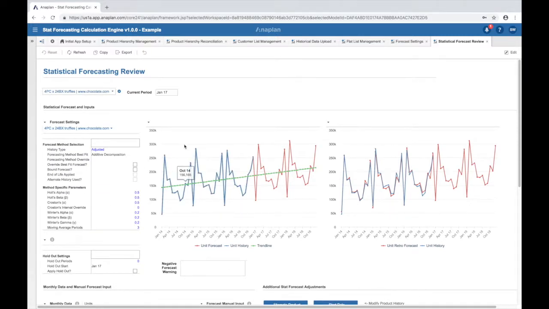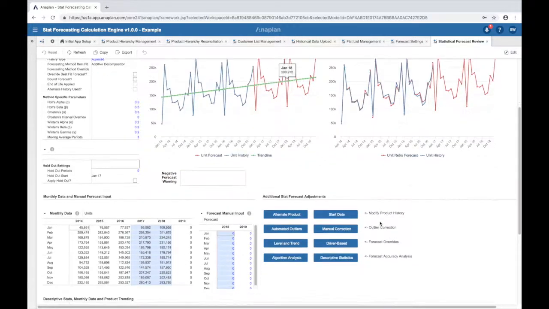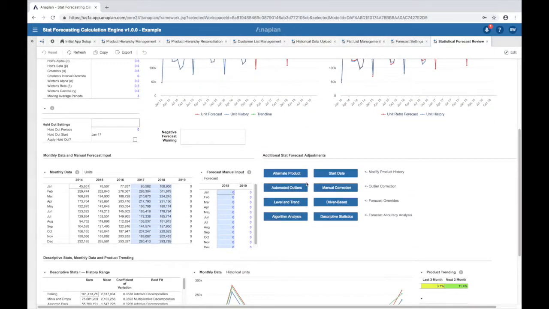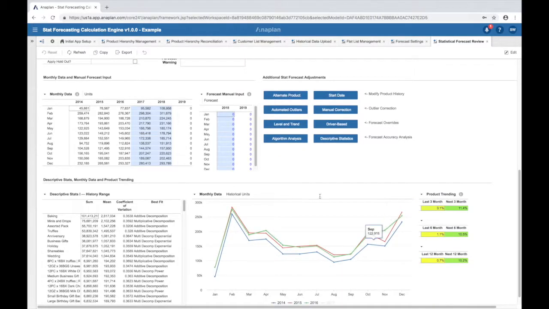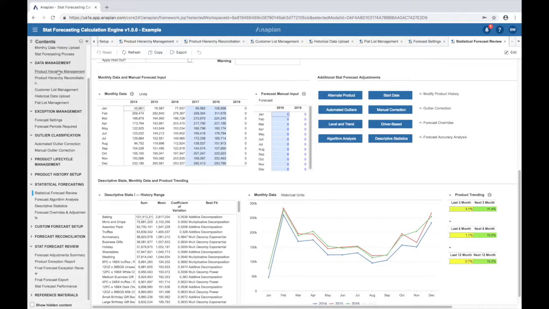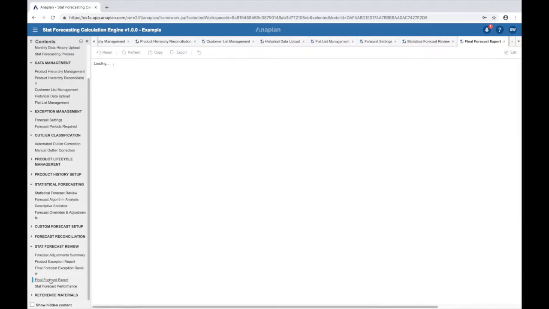So even based off of all the information that we have right now, the stat forecasting review is already showing us and generating forecasts based off of our SS flat list and used flat list that we've created right here. And so this is the main page where planners will come in and do a lot of their review. They can make all manner of adjustments right here in terms of outlier correction, start dates, compositing products, getting deep into the statistics and everything. And so all of these actions are done against the SS flat list in use right there. And ultimately, this will get put back into the standard hierarchy for the final forecast export right here.